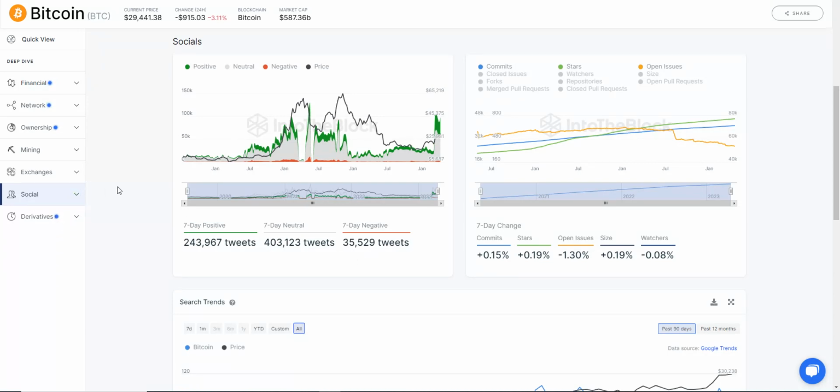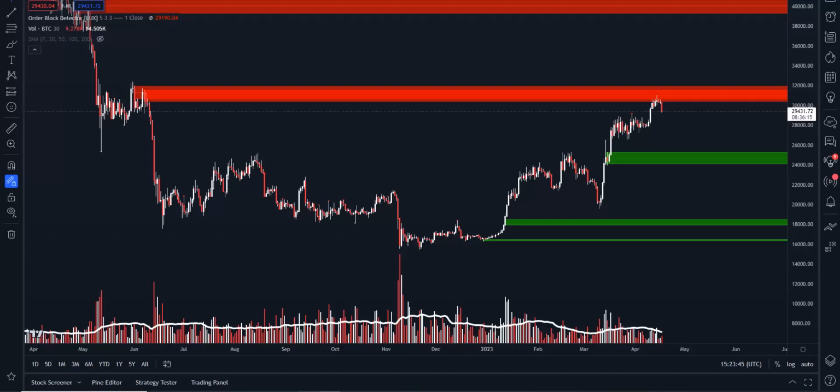Like I said, I'm not a person who wants to short Bitcoin. I think Bitcoin can make explosive moves out of nowhere many times in the middle of the night. So that's not my game. I just want to wait for a great opportunity once we have really retraced and it looks like we've gotten all the greed out of the market. So now what I want to do is go to TradingView for us and take a quick look.